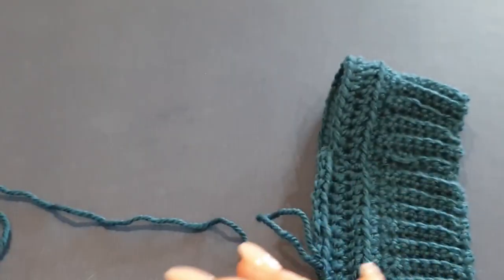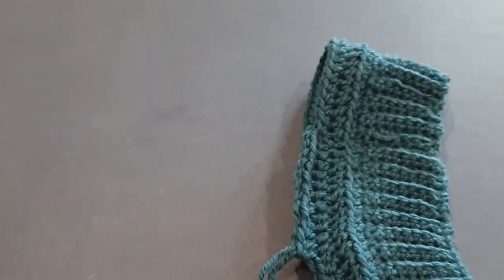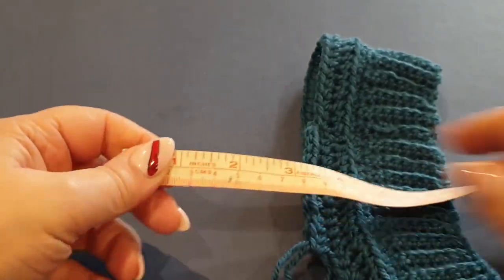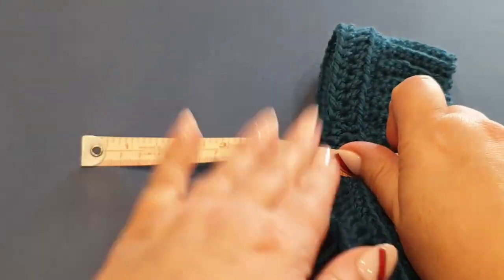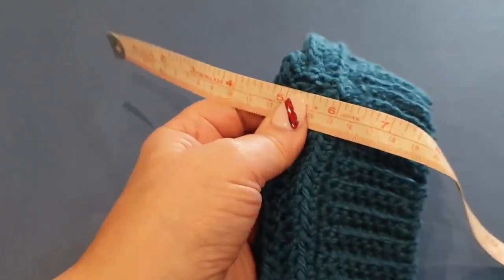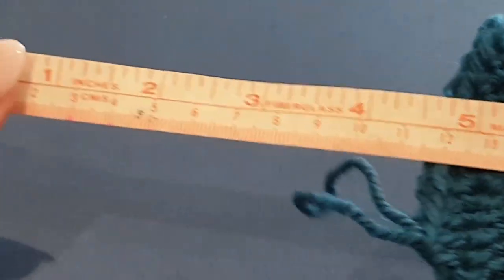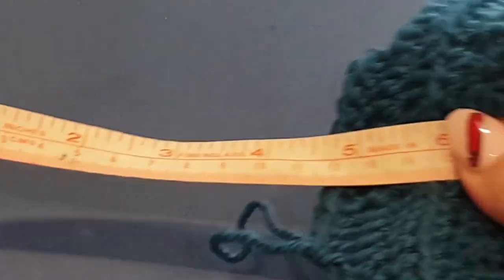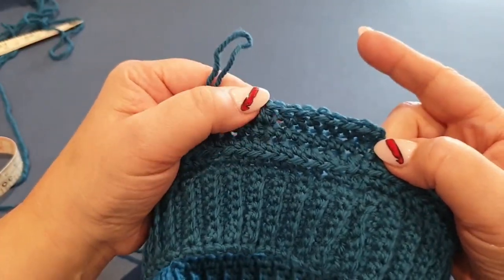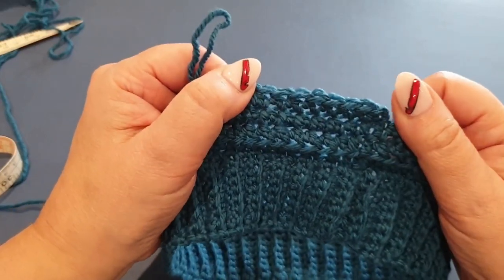So this is where you'll need your measuring tape. Now yours truly was off air for a moment so I could measure my circumference and so on of my head. However, roughly, let's see if I can get a nice close-up for you. Okay. Roughly, the measurement you will need is 12 centimetres or 5 inches. So go ahead and do that. Do your 12 centimetres or 5 inches and come back and meet me up, okay?